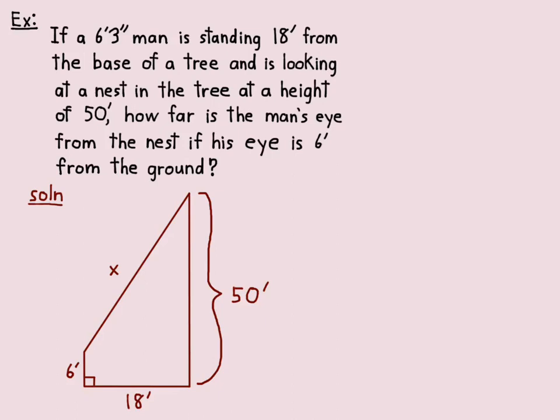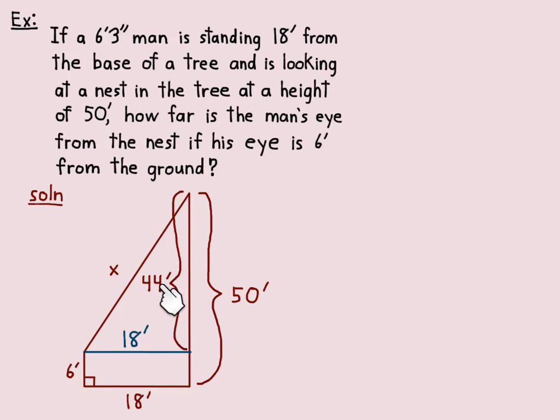So you can see there's a right triangle in there, but you'd have to cut it off. You'd have to put a horizontal line in here to make the right triangle. So I'm pretty sure that's what I did next. Yep. And the length of that is 18 feet still. And that means that the other leg of this triangle is 50 minus 6, because the height of this little rectangle here is 6.